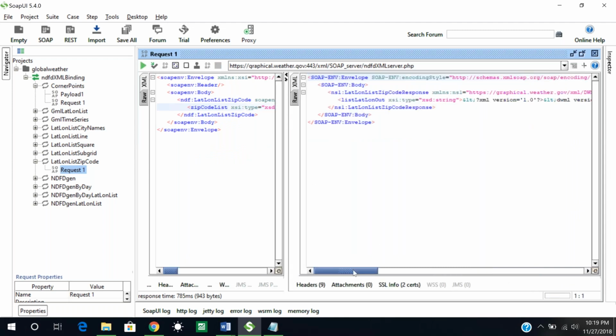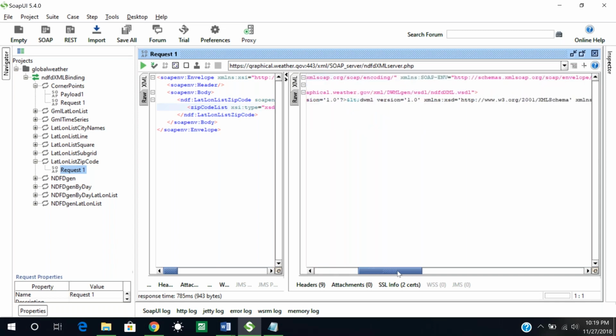Let's see what the response contains. So, a long list, whatever that is, is the response. Forget about LT and GT. Ampersand LT stands for left angular bracket, so for Java this will be replaced. Ampersand GT represents the greater than bracket. So this is ampersand LT, this is ampersand GT for Java. Okay, so the response has come back.